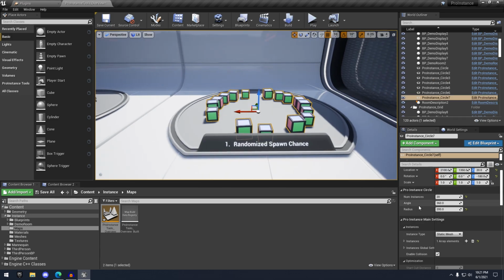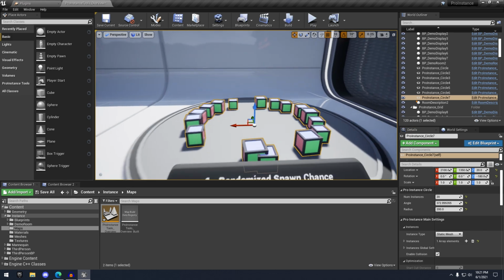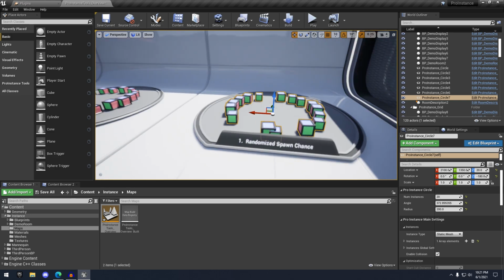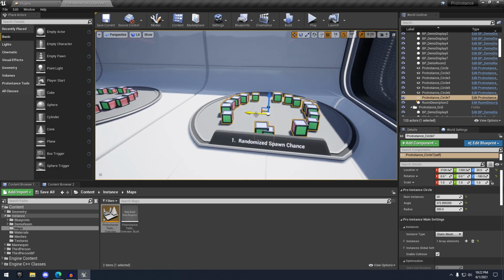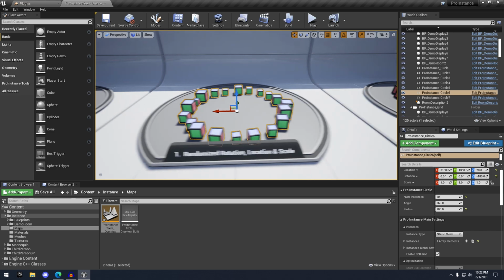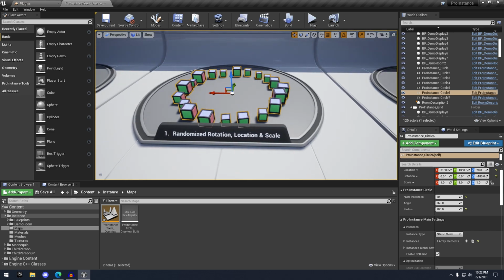Randomize spawn chance. So you guys might be wondering, what would this be useful for? Essentially it'd be useful for placing assets that aren't exactly foliage types like grass and trees, but mainly props and stuff. And you'll see what I mean here as we move along with the level.